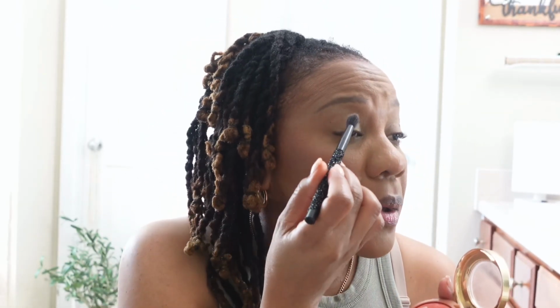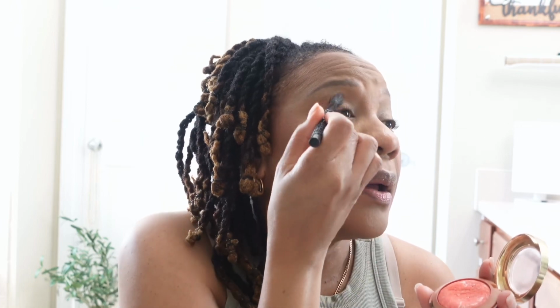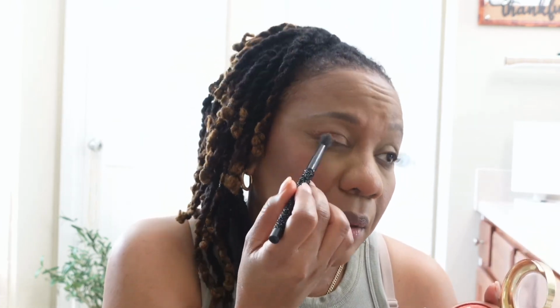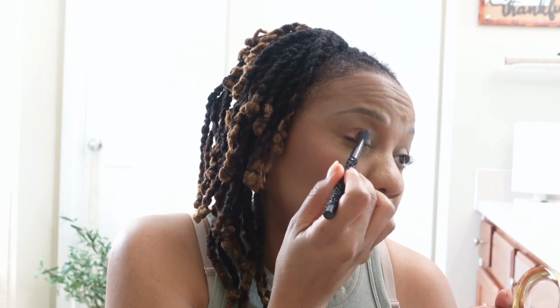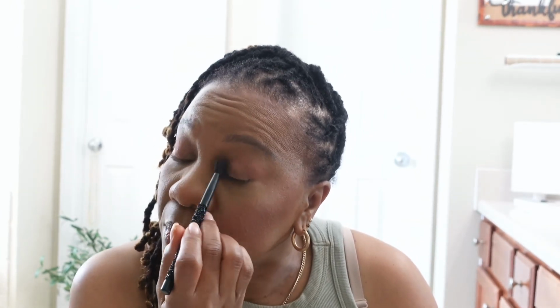So I'm just going with a small brush and just going over the eye just to add a little color, the outer eye and just on the entire lid. So you really don't need 1,001 products, but as a makeup lover, I do. If you're just trying to get to your day-to-day business, getting your day going, you don't need a lot. Or you just need a really simple palette.